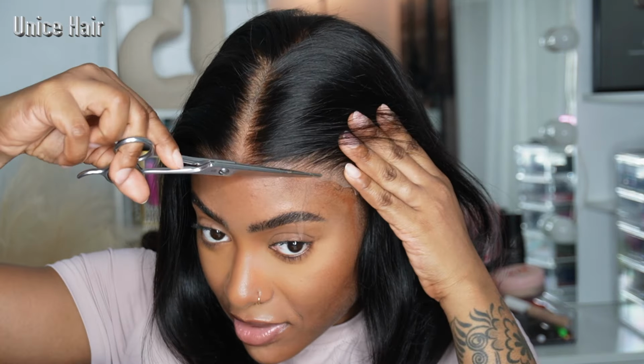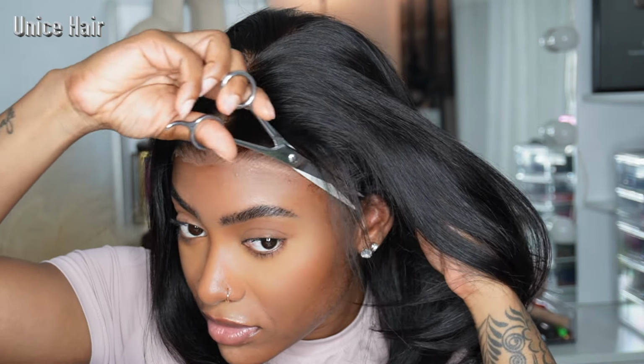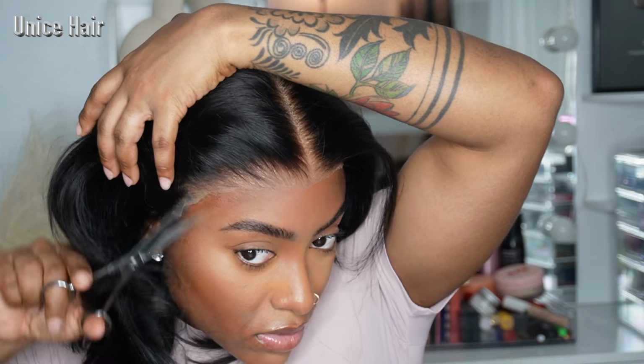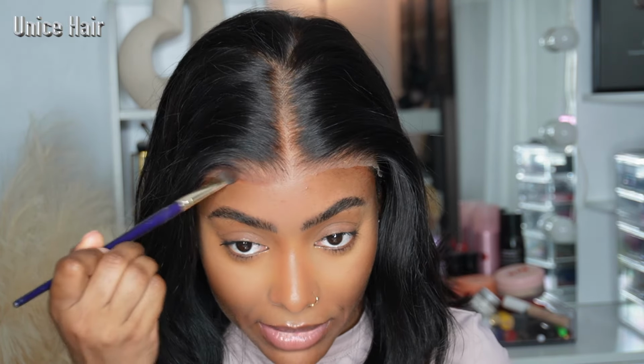So this is how it looks once I slip it on. This is how it looks, right? So just a few little tweaks. As you can see, there is a little bit of cast in the front. So my go-to thing to do is cut away any piece of lace that doesn't have any hair on it. Any piece that is left on there that is still casty, I just get some of my face powder and tap that onto the lace gently to blend that down and just make everything appear a little bit more seamless.